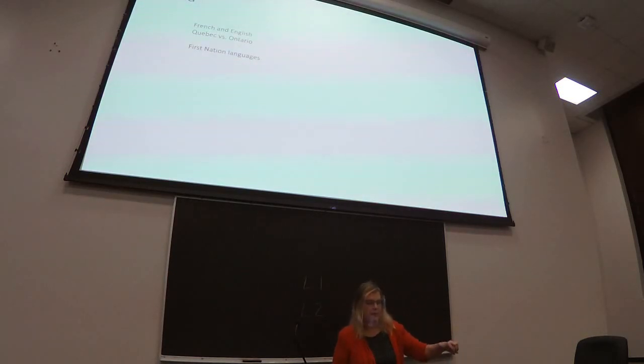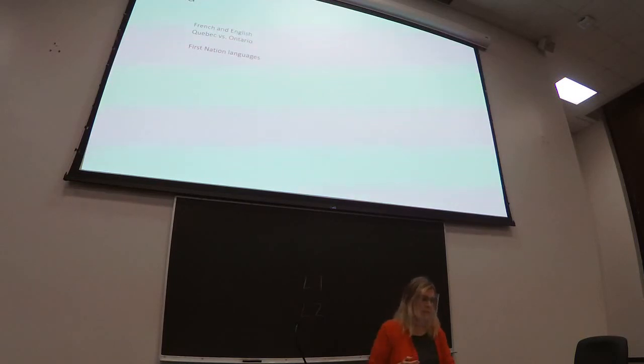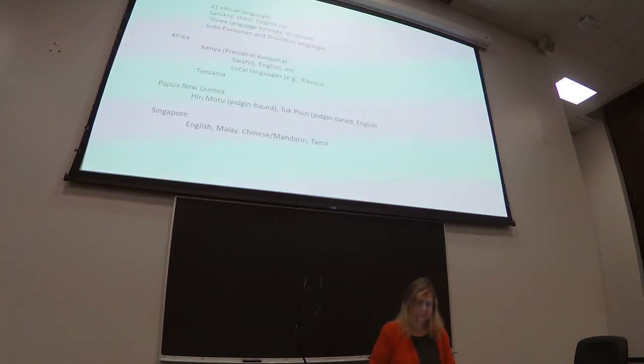Canada we mentioned already. French and English in Canada are both official languages, and then they also have the First Nation languages. Now, Quebec is an area that is a stronghold of French, versus Ontario, which is a stronghold of English, and there has been friction between these two languages in Canada, but they are managing it pretty well.